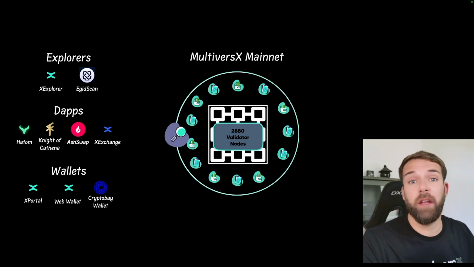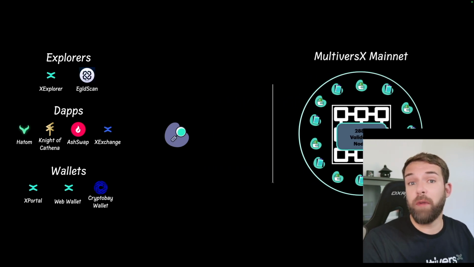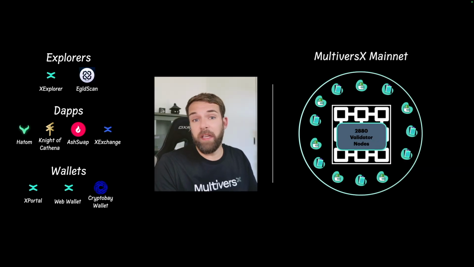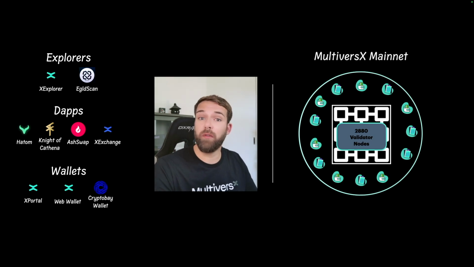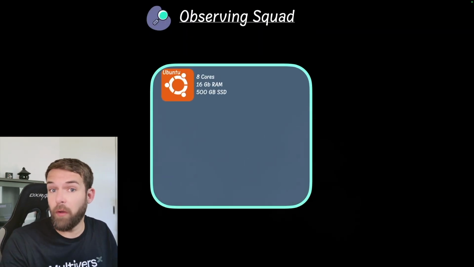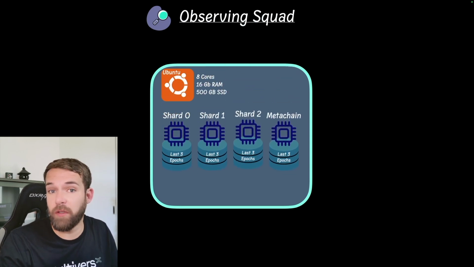And this is where we enter our second kind of node, the observers. Their role is to follow what's happening on the blockchain and record all the information. They provide an abstraction layer for all the applications of the ecosystem. Compared to validator nodes, there are mainly 2 ways to install an observing squad depending on your needs and requirements. So this is the machine on which we need to run our observing squad if we want to have the complete state of all the shards of the blockchain.